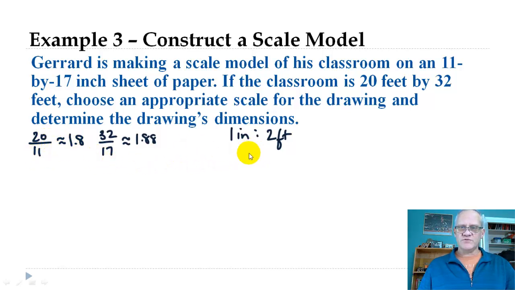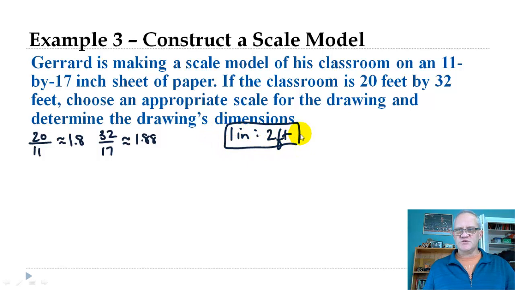So I'm trying to think of the best way to explain this. You want to have this a little bit more. So for each inch, you're going to cover a little bit more feet. So that way it'll fit on the paper. You don't want to go less than 1.8 because then it would go off the paper. But if it's bigger than this, in this case 2 feet, it needs to be a little bit bigger. So for each inch, instead of going 1.8 feet, you're going to go 2 feet. So that way it'll fit on your paper. You probably could go 1 inch to 3 feet, which would fit on the paper as well. It'd be a little bit smaller on your paper, but this would fit it really nicely here.